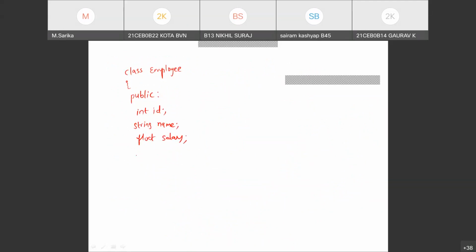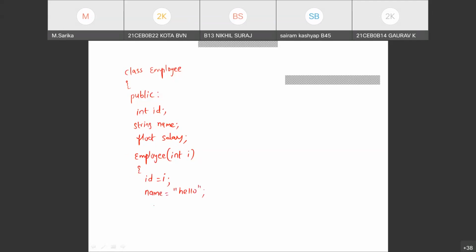Here I am creating a constructor with the name Employee, and my argument is int i, and in this constructor I write ID equal to i. Next, I did not mention name and salary, right? So I will mention here name equal to hello.